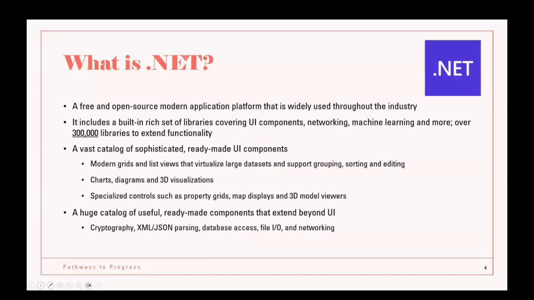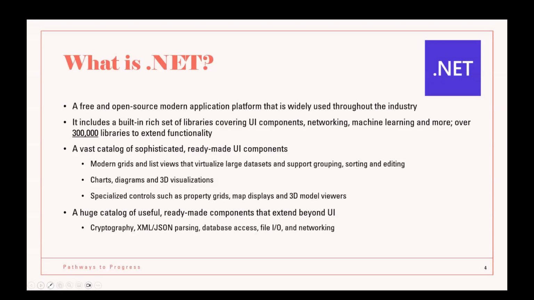Well, .NET is a free open source modern application framework. It is widely used throughout the industry. It is developed by Microsoft. It started off not open source, but over the years has moved to a more open source platform. For our purposes, we can see it as a rich set of built-in existing code libraries. These code libraries can be ready-made UI components, or they could be components that allow you to not have to write your own code to do certain things like cryptography, XML, JSON parsing, database access.